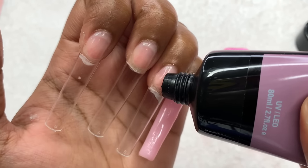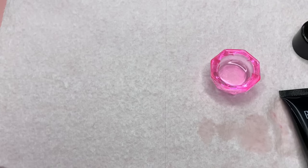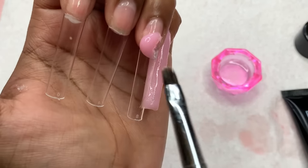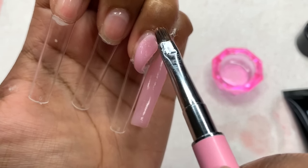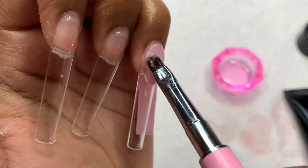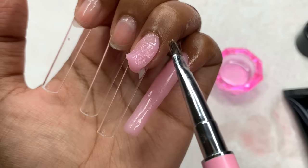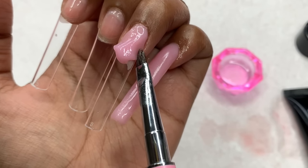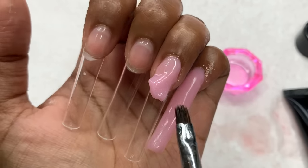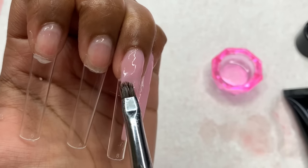Now moving on to my ring finger, I did decide to do a French tip for this nail, and I wanted to do it a little bit different. I've always wanted to try this, but I only see it being used with acrylics. So I'm just going in and doing my French tip just like I usually would, which I'm going to be doing the classic oval round type French tip. I'm using the body of my brush to kind of get that shape. I want this to be really tall.